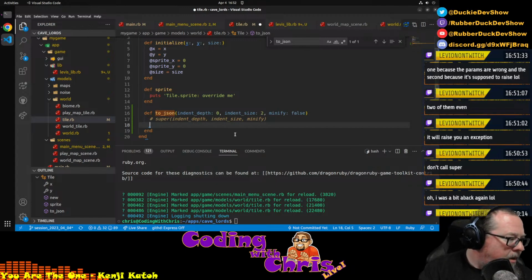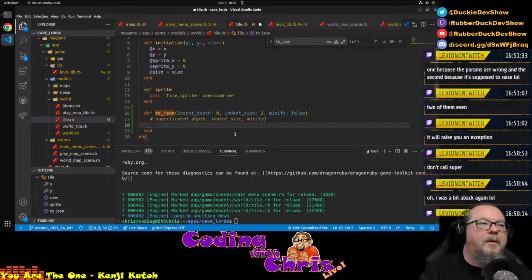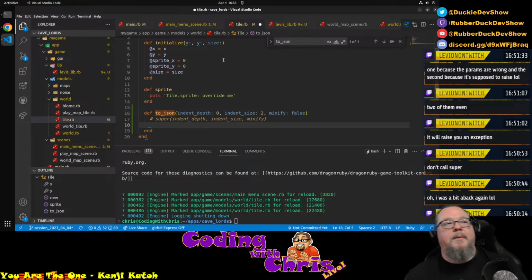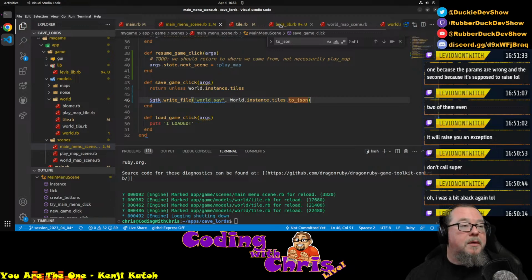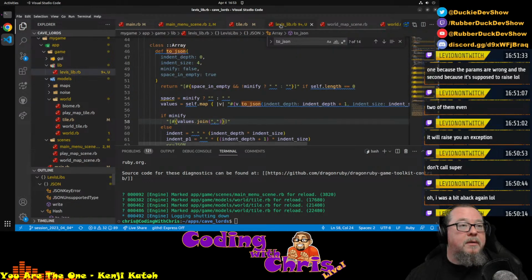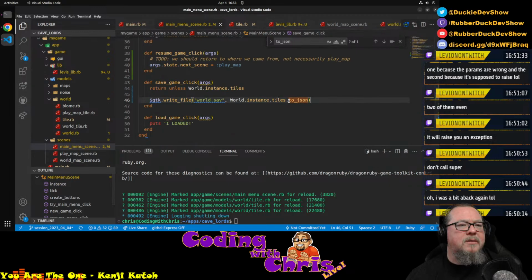Okay. I think I'm getting this. I think. So I've kind of lost track of where I'm trying to get to here. Oh, I'm just trying to get it to JSON. Wait, so you're saying DragonRuby has its own JSON parser though?